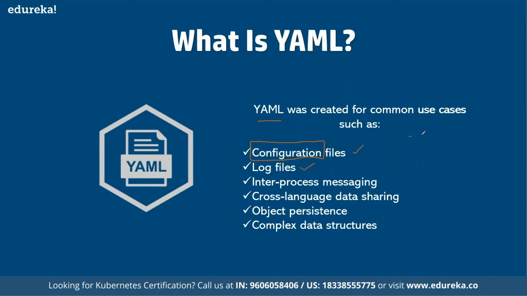Suppose one of the servers is in Java, and on the other side you have another tool written in another programming language like Ruby. They both cannot understand each other. If data is to be sent from one server to another server, this can be sent using YAML. It is a similar concept to JSON, which is used to send data from one point to another. Like in REST APIs, we have an application which is written in Java, and another server, let's say built using Node.js, and these two cannot communicate with each other.